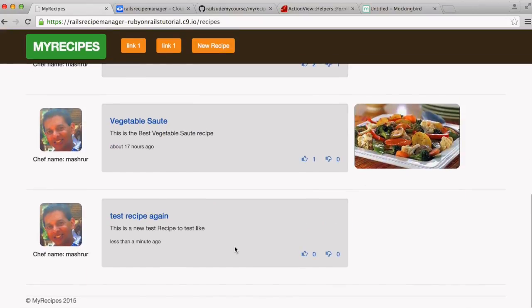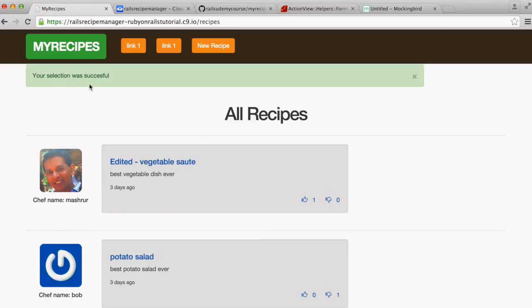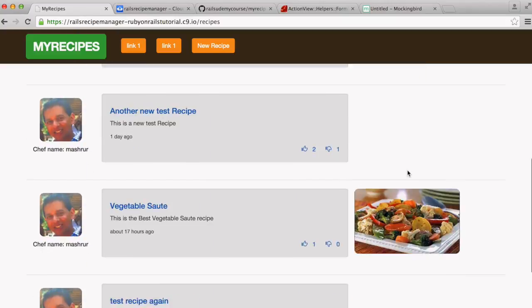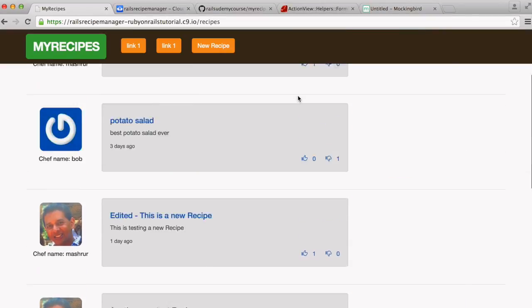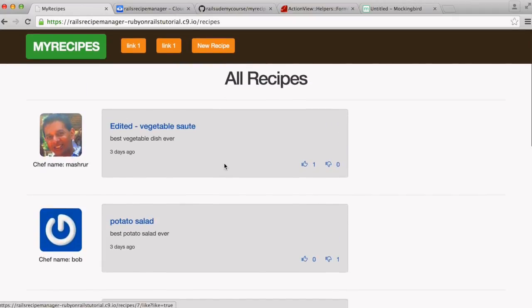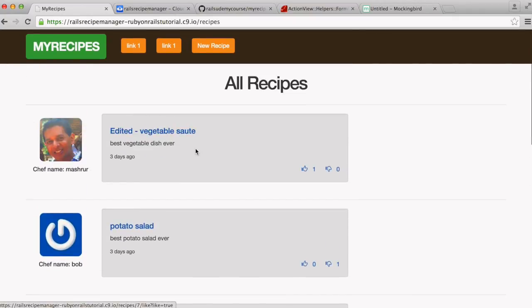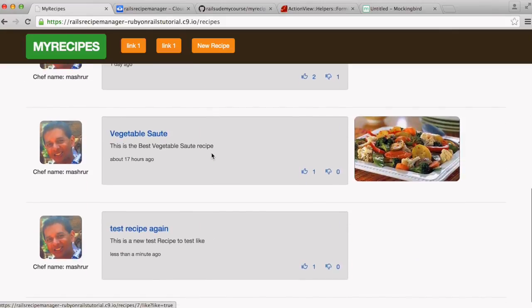Now if I scroll all the way to the bottom, now if I click on this one, okay, we see that the selection was successful. Now to test it out, we can go here and we see that it's 1. All right, so the last thing I want to do is I want to sort the listing here. Right now it's just showing by whichever recipe was created the earliest. I want to display the most popular recipes on top, and then I want to work my way downwards, right?